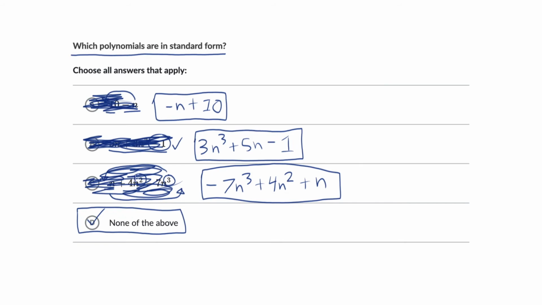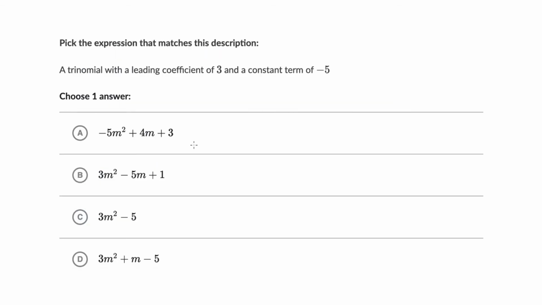Okay, so hope you learned how to better put these in standard form. As you can see, things with high exponents always have more dominance than lower exponents, and things with no exponents always go after things that have exponents. So you can just look at these three examples and see how we corrected them. But let's go do one more problem and we should be good to go. Okay, we got problem number 5.